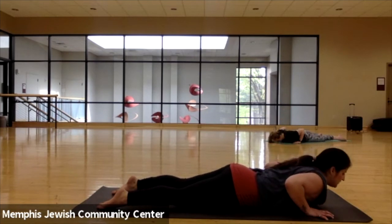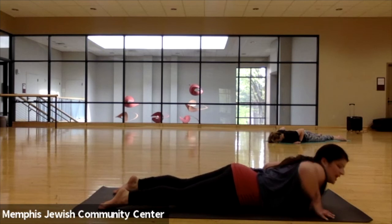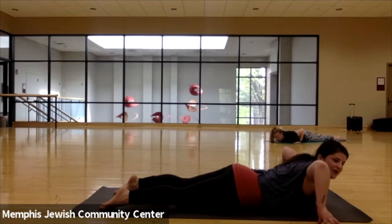From here, keep your pedicure glued down to your mat, all 10 toes, and do Spider-Man hands, okay? So your elbows are bent toward the ceiling. I'm really used to my fingertips, so if your hands don't have the strength just yet, come onto your knuckle pads, but you'll notice a difference.